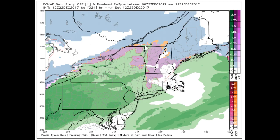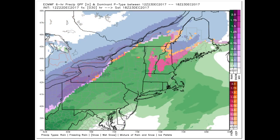Then by 7 o'clock in the morning, you can see that generally just a little east of the eastern part of the Champlain Valley, the Route 7 corridor region, is still seeing some mixed precipitation types. However, it's relatively light. It switches over to rain by 1 o'clock in the afternoon. So in that time, this European model is forecasting this cold air damming location, roughly Lamoille County, parts of Washington County, mostly western Washington County, and then south Orange County. This would be the area that's most problematic. This is valid again at 1 o'clock in the afternoon.